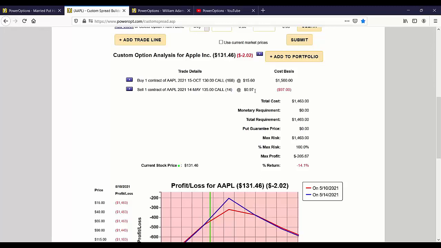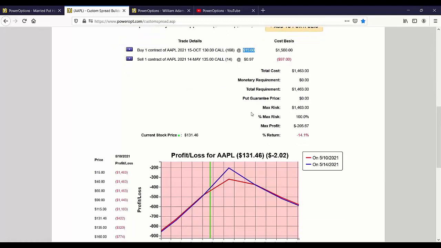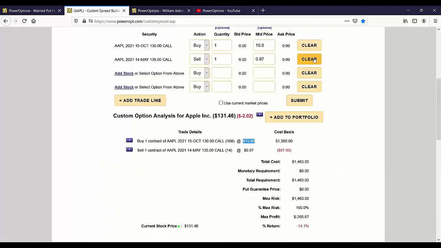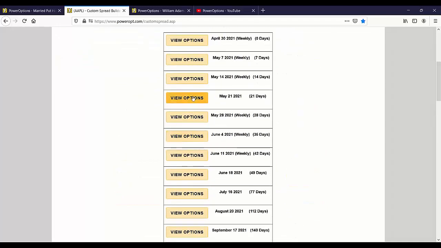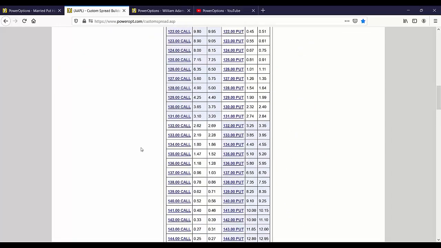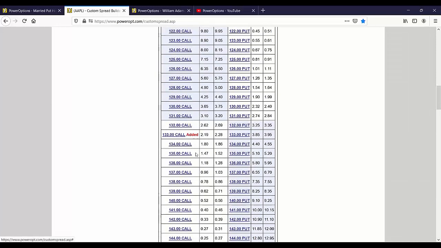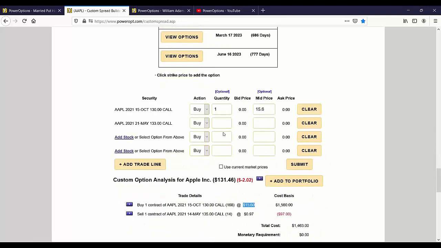Okay, so we can collect almost $9 in premium, $8 to $9 in premium, cutting our cost basis in half. But again, this is not a good one. I apologize. I'd probably go further. Let's go to 21st of May. It's not that much further, but we're going to have to pull up something closer here, maybe the 134. I really like the 133 at 2, but I know that's likely too close for your sentiment on the position.